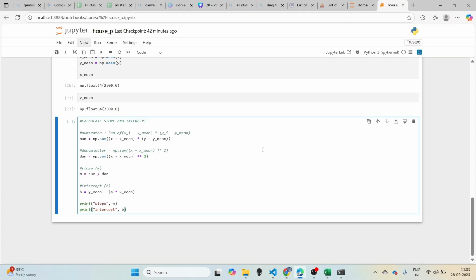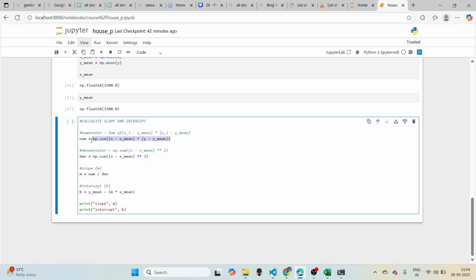So now for the slope and intercept part, this is the formula for the slope, for the numerator, and this is the denominator. The numerator is the sum of all the elements xi of the x column minus the mean, multiplied by the y column elements minus the y mean, and for the denominator, the sum of the x column minus the mean, whole to its square.